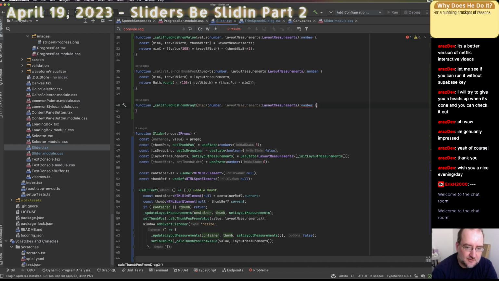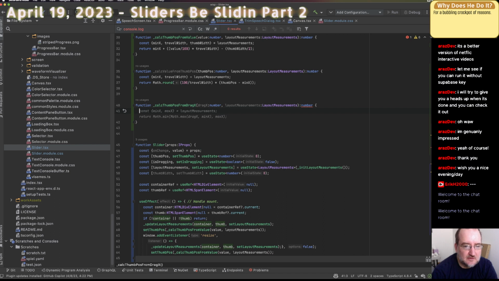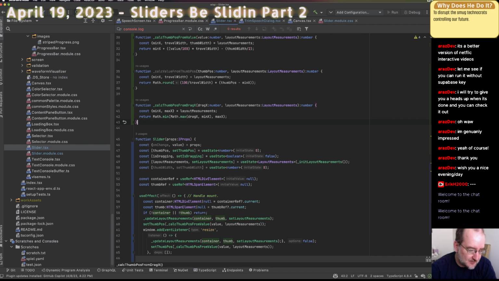All right, see if you can figure it out, Copilot. It's not bad. In fact, that might be exactly what's needed. So get the min x and max x from the layout measurements, and then we clamp it. Basically what I need to do. There might be a little bit of tweaking with the offset. All right, I'll be right back.